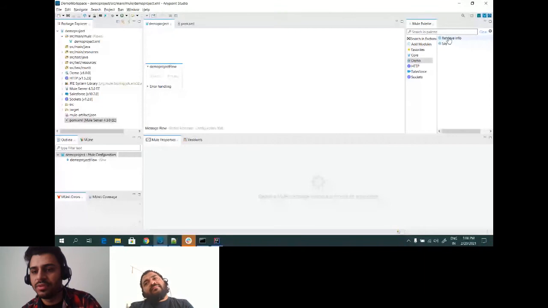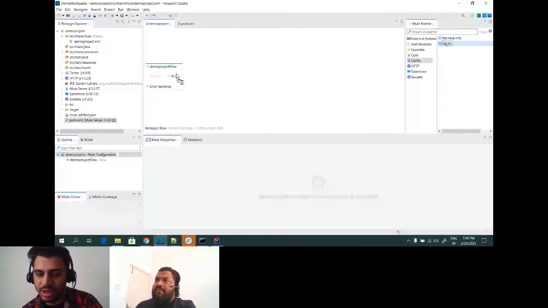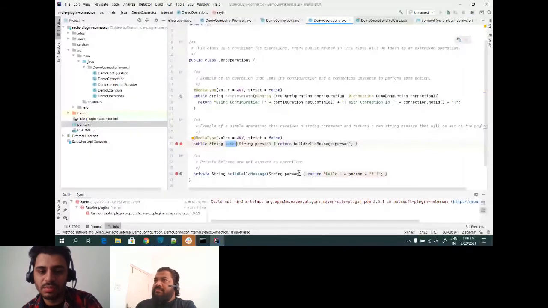For say hi, I have only one parameter taken as an input, and you can see there is no configuration tag. Why is it so? Because this particular operation is not using any configuration as a part of input, but for retrieve info, I am using some configuration, some connection.